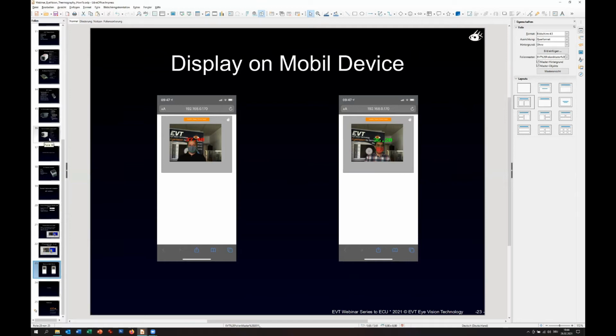So I think this was a rough overview of how the Ivision software works and the insights and the hardware. If you need any special hardware, feel free to contact us. Meaning if you have another thermal camera where you say, okay, this is much better and we want to use it, we can integrate it. It's not a problem, as long as it has an interface and the manufacturer opens up the interface so that we can capture images from it.